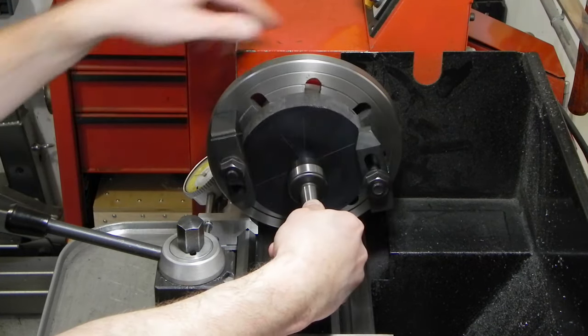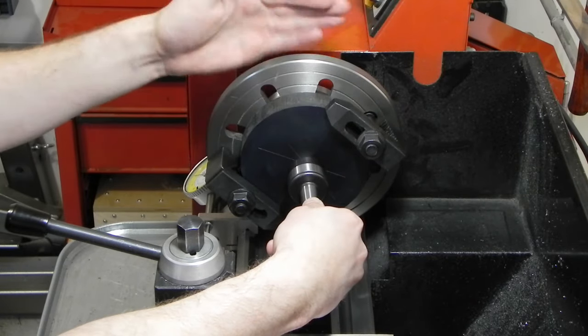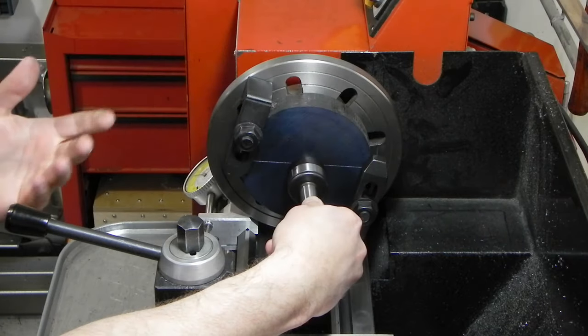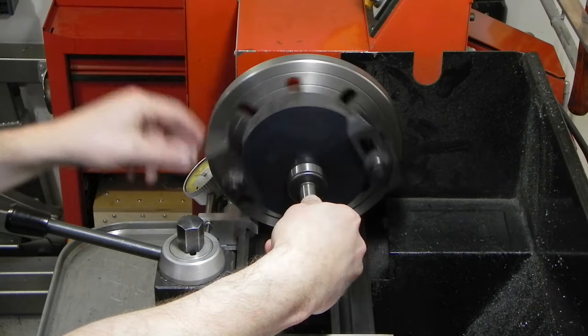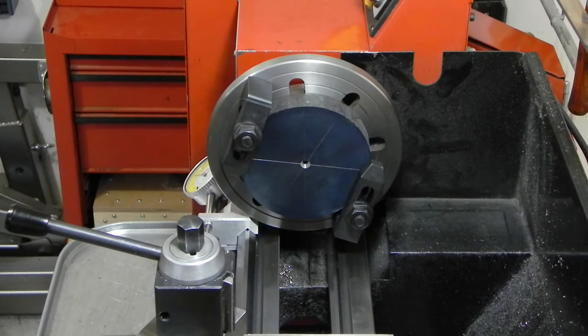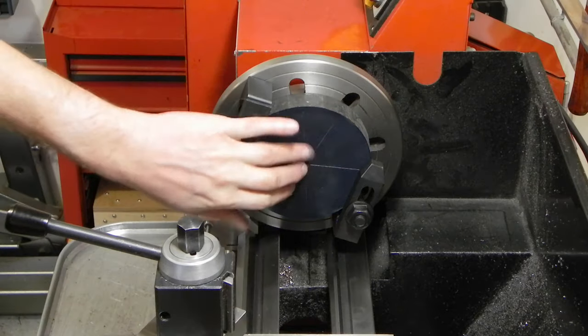So what that did is that clamped the workpiece to the faceplate nice and securely, and it also centered it, we'll put that in quotes, so that I didn't have to indicate anything in or anything like that. Then I was just able to clamp it down with just regular hold down clamps. So the next step of this is going to be drilling and then boring, I should say, not reaming, boring the center hole out.